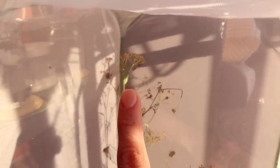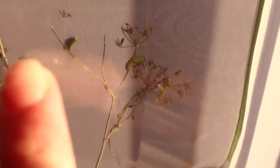Okay, over here, I'm gonna do my best to point to them, but right there on the tip of my finger is another chrysalis, and I'm just now seeing right there on the other side of the screen, we have our last two caterpillars. One of them is on this branch and the other one's on the other side of the screen over there. And this one here, I think, is making its chrysalis.